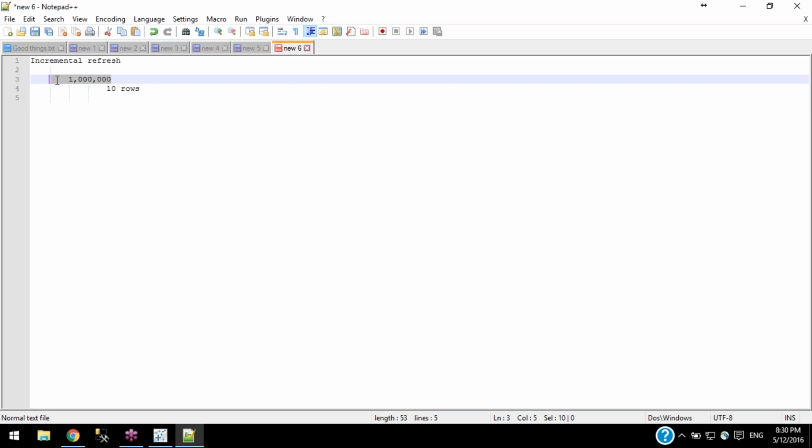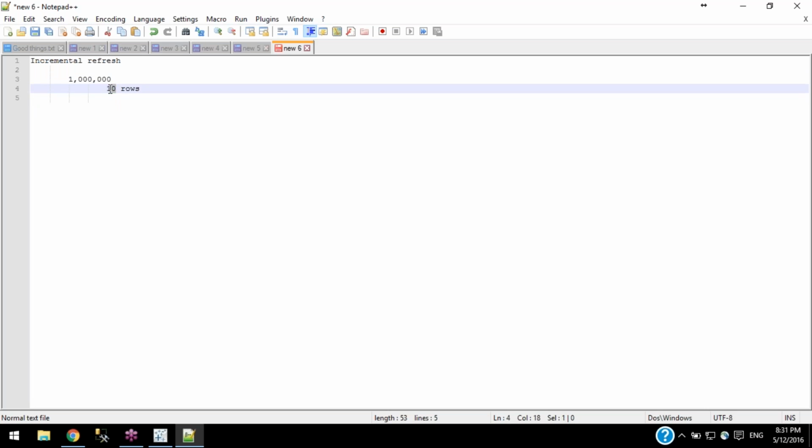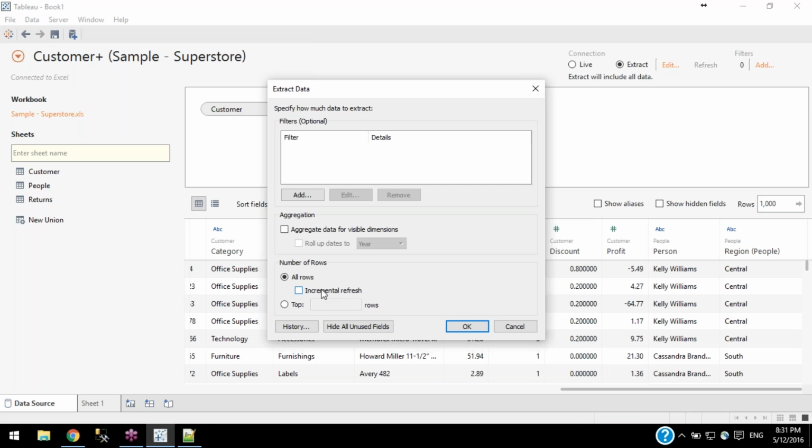It takes more time to delete all of these 1 million rows and then add them. So what we can do is just add these 10 new rows. We can click on incremental refresh. What this does is it's going to add only new rows. Now, how does Tableau know whether this is a new row or an old row?